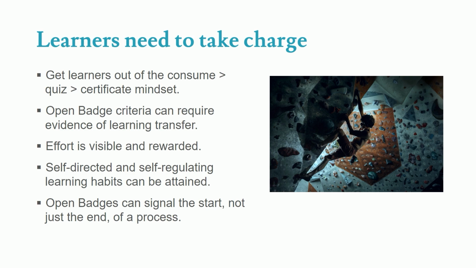We want to get our people out of this passive mindset and into one where they're actually driving their own learning. It's about them thinking, how is this going to make a real difference in my day to day work? We can design badge criteria that specifically require evidence of learning transfer so that people know it's not just about absorbing information, it's about applying it in real world scenarios. Because effort is visible and rewarded with open badges, people are more likely to put in that extra work. They know that it won't go unnoticed. It's like shining a spotlight on their growth.